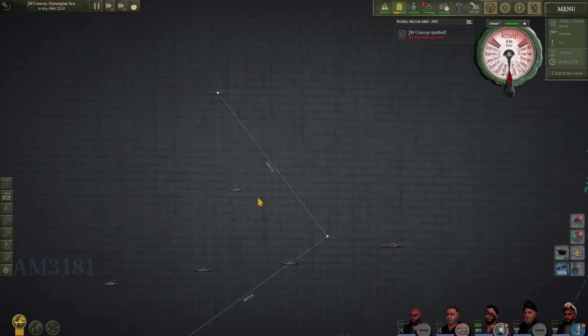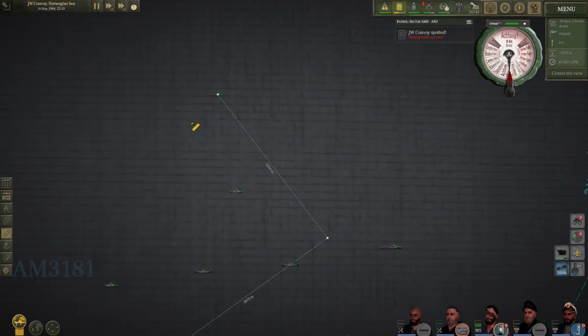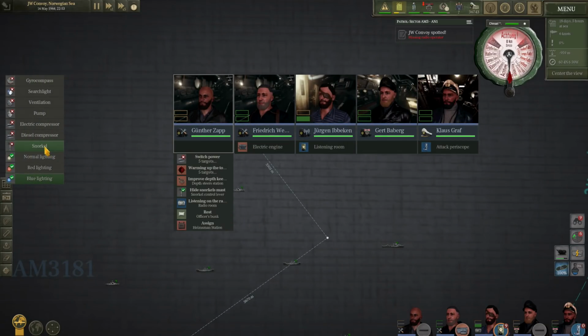So, how far are we from these corvettes? 1,800, almost 2,000 meters. Okay. Just worrying. So when we put the periscope up, they don't spot us. I think now's the time to bring the snorkel down.